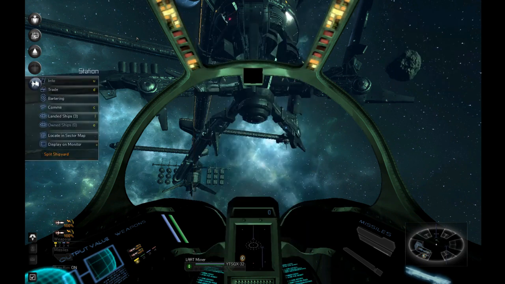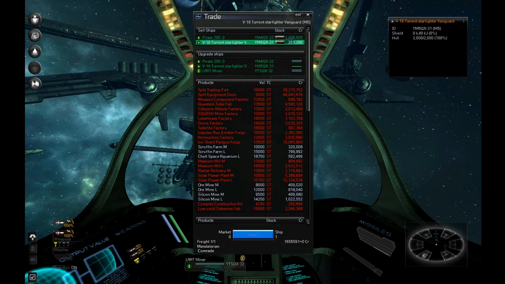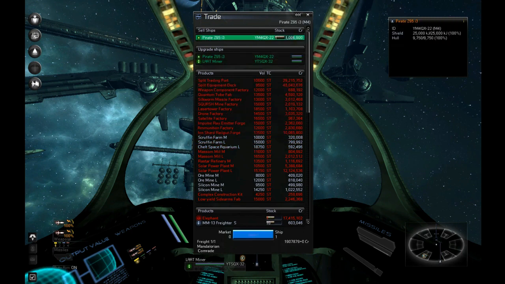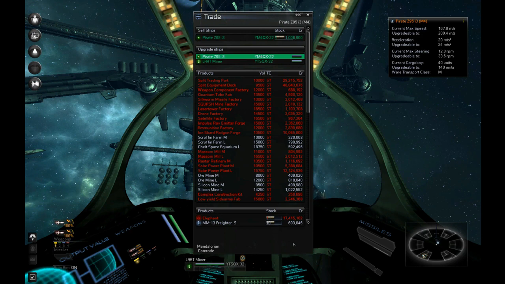Alright, so now I can just go ahead, trade, and sell that ship. 251,000 it said. It said like almost 400,000, but maybe it was the buy price. Maybe it's different. Sold. So anyways, I got that sold. So I have got 1.9 million right now, which is not a lot at all. But that will help me increase my trading profits because I could buy more.